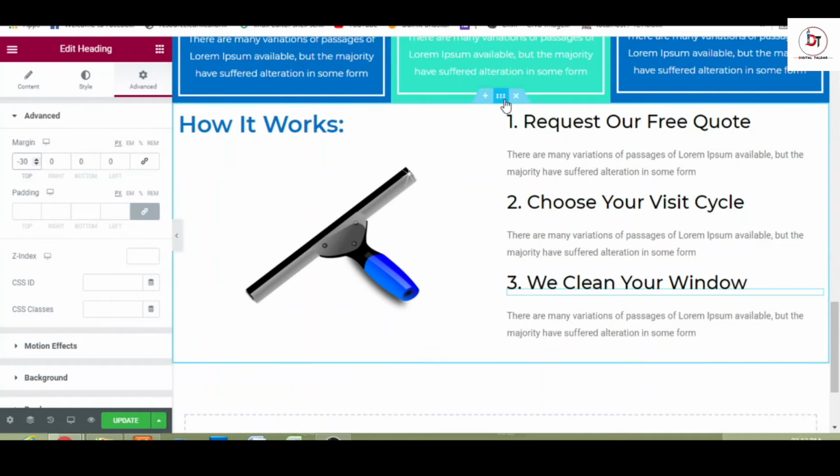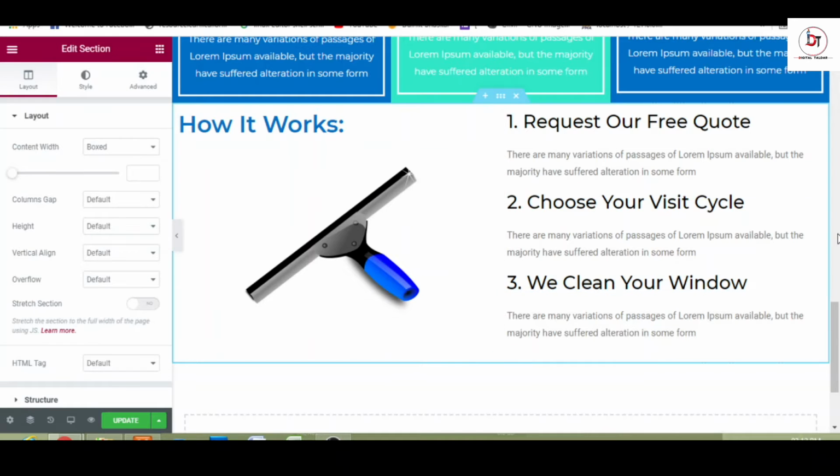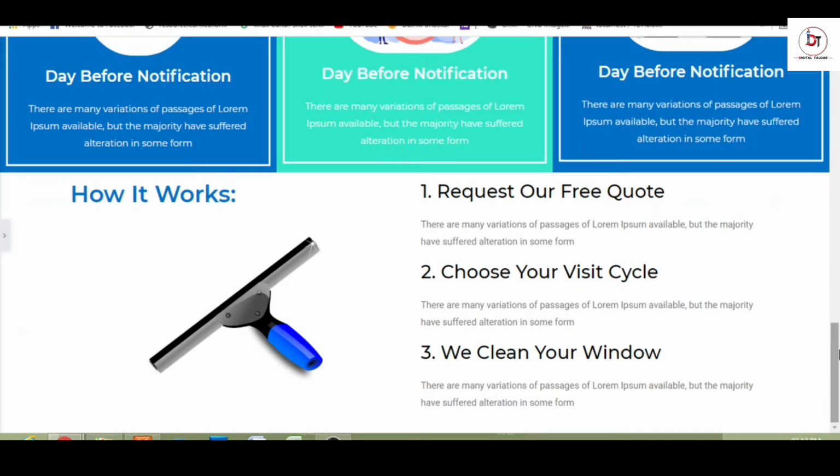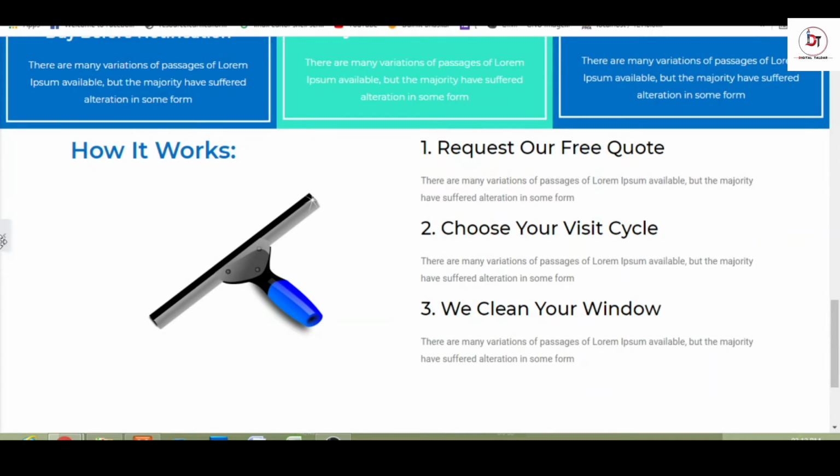Now you can see, let's look how it looks. See, this whole area is very much close to the above column, so we have to add some padding between this. Let's do it.